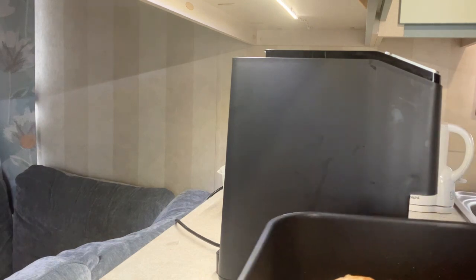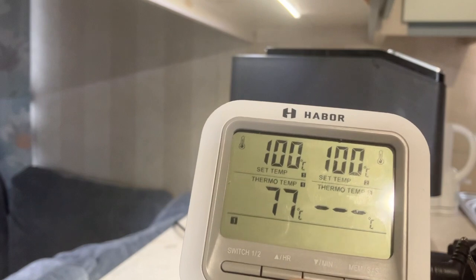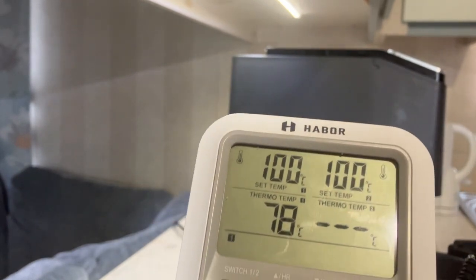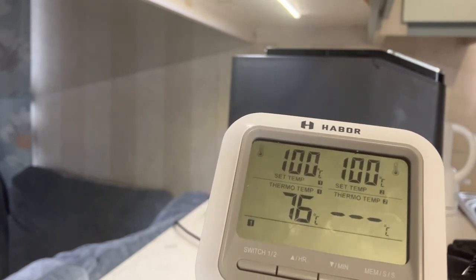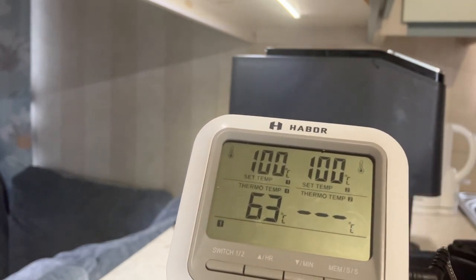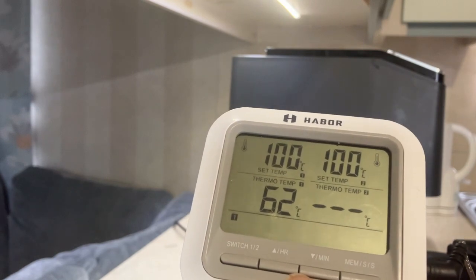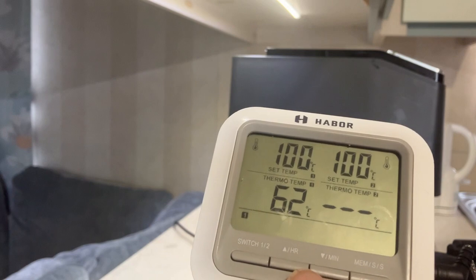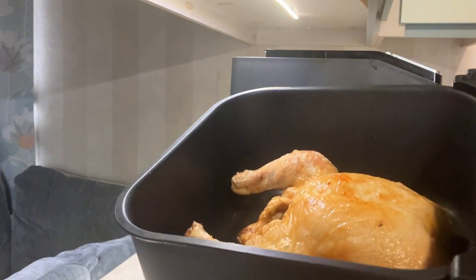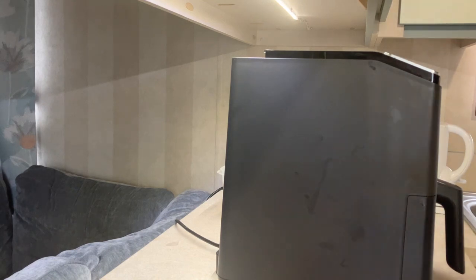Let's get the chicken out and see what temperature we're at. I can't quite see it — it's got to be 85°C. It's reading 76° — that's to be expected. Down at the lower part it's even less — nowhere near obviously. But another 15 minutes and I don't think we'll be far off. It's reading 62° there; it wants to be 85°. Let's get it back in. Let's carry on at 180° for another 15 minutes.